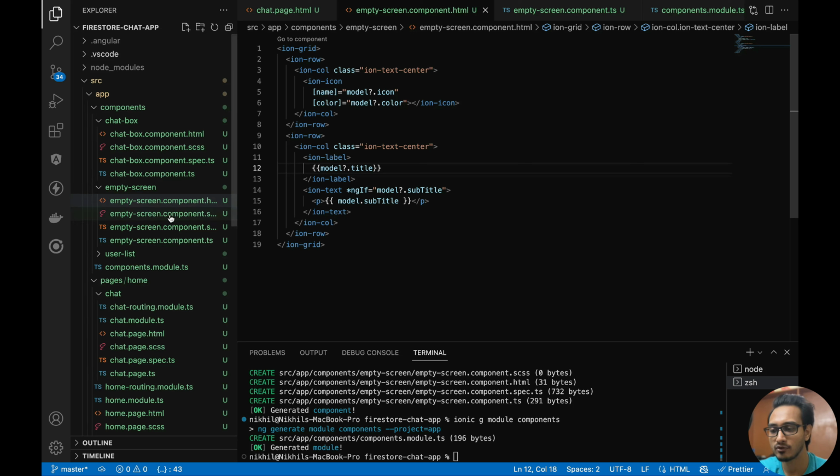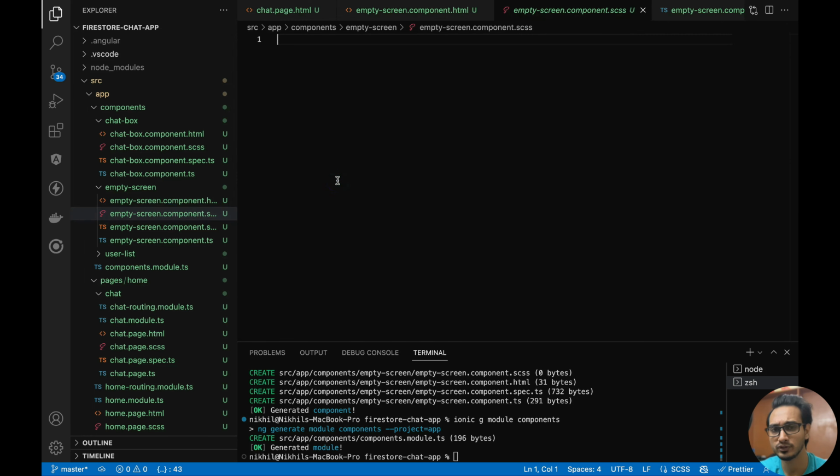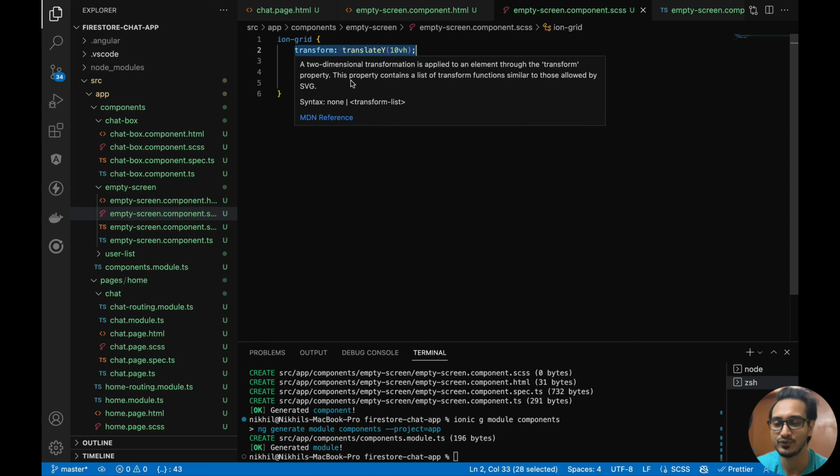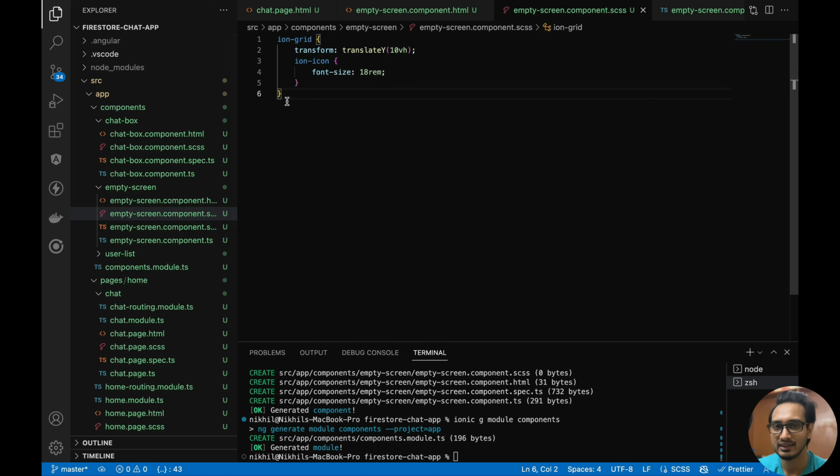Now we can play around with the designing. You won't be able to see this particular one for the time being. Later on, when we implement everything, I'll show this part also. But just try to understand it's simple designing only. I'm just making the icon a little bigger, because it should cover at least 34% of the space of the ion content. Then I'm moving in the Y direction by 10vh: it should leave 10vh from the top and move toward the bottom. That's why I've given 10vh translate in the Y direction. That's the only thing I have used out here.